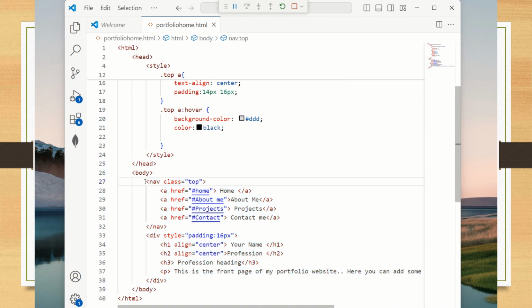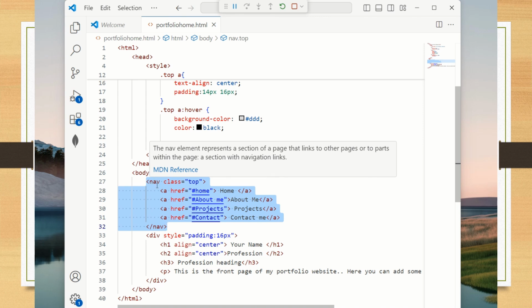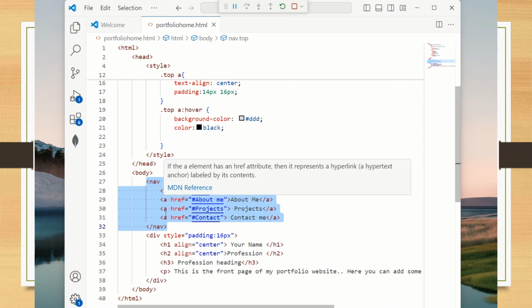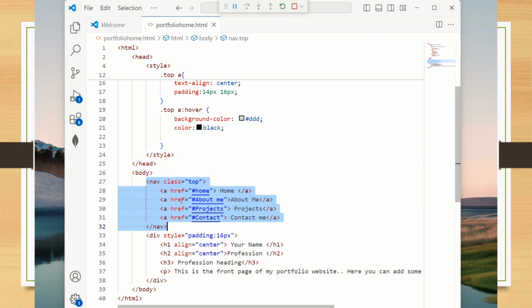And here in the home page I am adding one navigation bar using the nav tag, and I'm adding the different links using the anchor tag. When I press one of these, it moves to the different pages. The anchor tag is used to create a link to some other page. Here we are using href as the attribute of element a. This is used to represent the target location. So this is why we created this navigation bar.